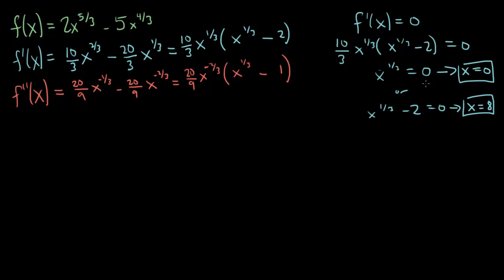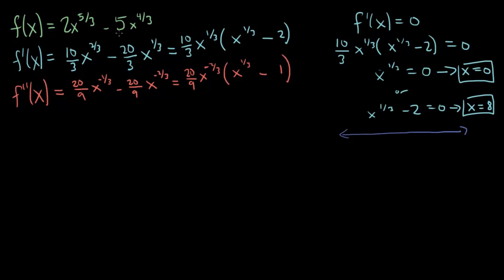Let's conduct the first derivative test and figure out if these are maximums or minimums, or what's going on at these two values. Okay, so the first derivative test, that's when we make a chart and we consider increasing and decreasing behavior of the function. Now let's think about our test intervals.